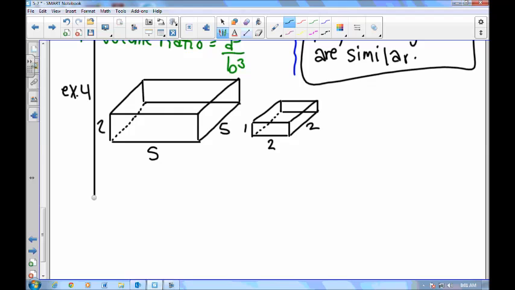Okay, so what should we do? Are these similar? What should we do? Look at the last example. What did we do first? The similarity ratio, which just means we just need to find one corresponding side. So if I choose this, 5, what does that base correspond to? The 2. There we go. Similarity of the large over similarity of the small. 5 over 2. Okay, that's one dimension for us.